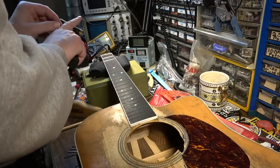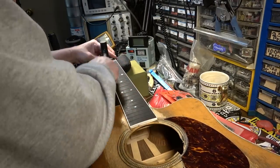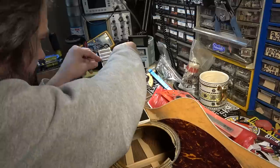Whoa, what the hell? Man, I'm bleeding from somewhere. All right, makeshift bandage later.